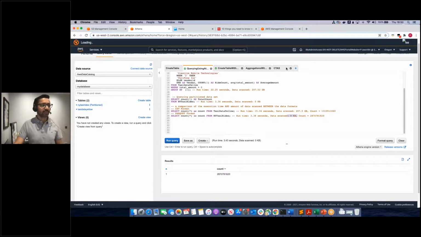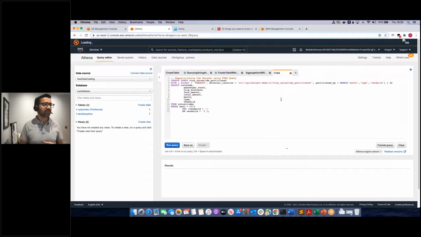There's one more feature: you can convert your existing raw data from another storage format to Parquet format, using the function called CREATE TABLE AS SELECT. This command demonstrates how you would do that. You can specify an external S3 location where the data will be stored and just run this command. It can repartition the table and data and convert it into Parquet format.